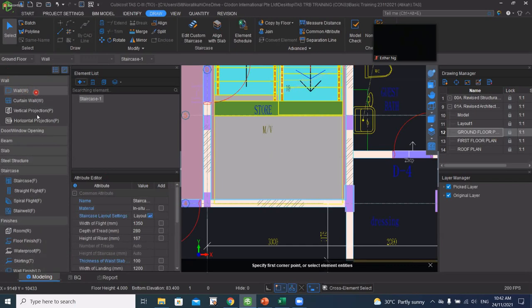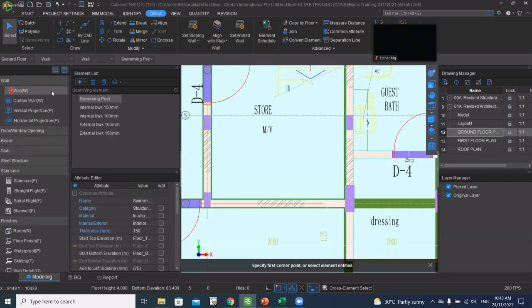No list. You already click on this wall. For example, if you want to go to your wall, click on this wall and trigger this wall, and then you can see. It means you don't have this wall in your ground floor. Is it that, Aisha?